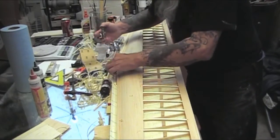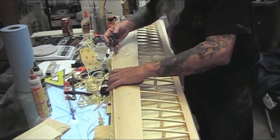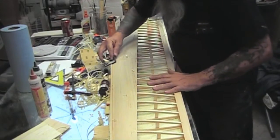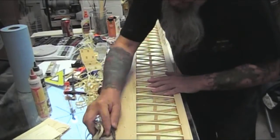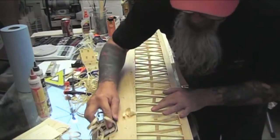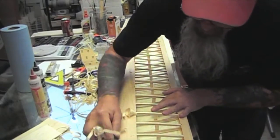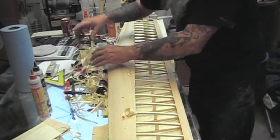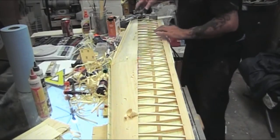I'm going through this pretty quick — I've had a lot of practice doing this. You don't want to go too far, you don't want to dig that sheeting. So I'm just roughing it in right now, getting it close. As soon as I get it close I'll be a little more cautious. There we go — got that close that quick.